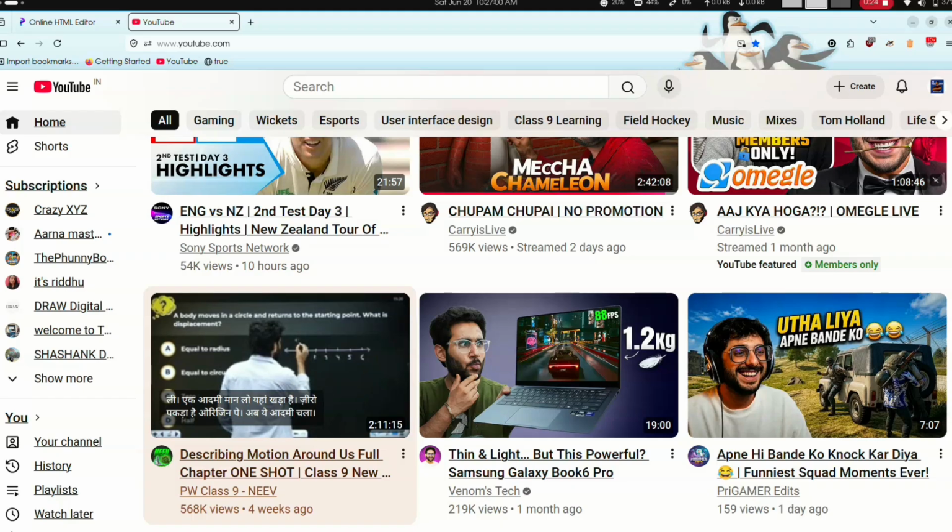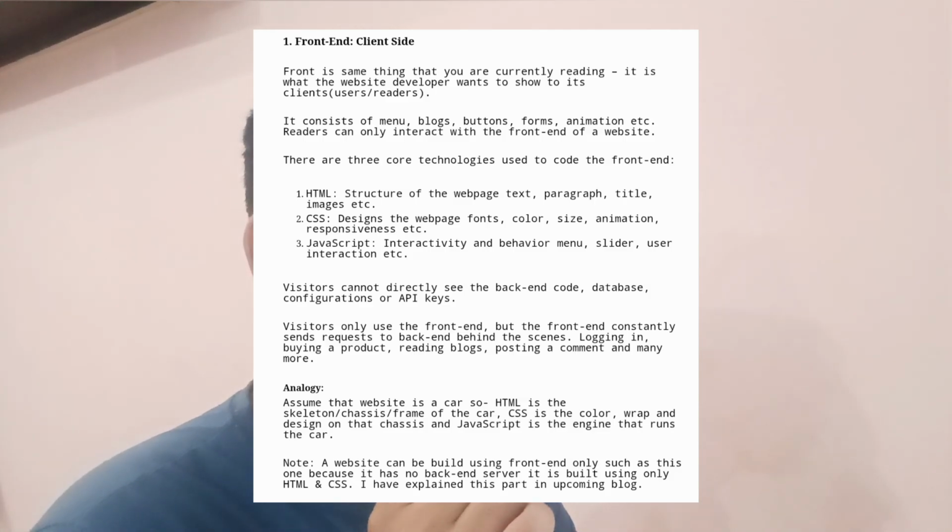So front end means the part of a website with which the user communicates directly. This is the front end. Similarly, for other websites such as LinkedIn, or a gaming site, Steam, and other websites too, all of these are front end, what you are looking at currently on a website.